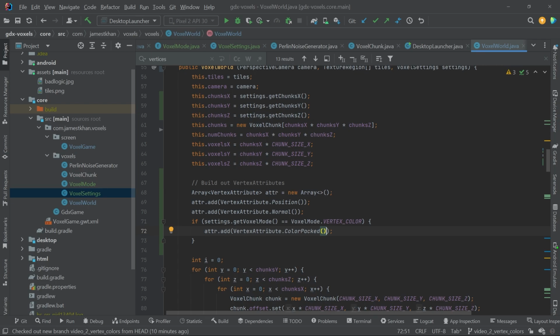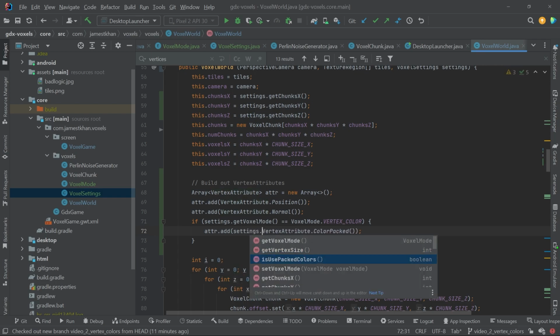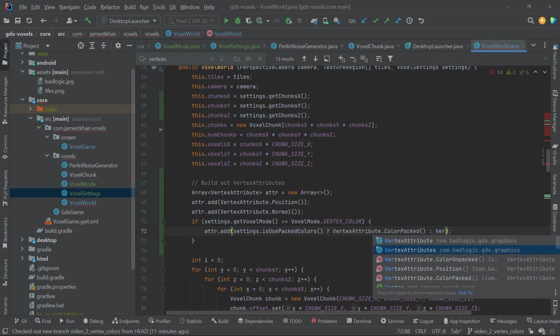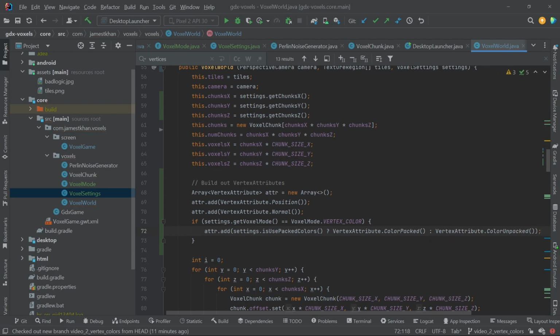to have that color and pass that color to your GPU. We're going to code it to use either option, depending on your needs, so like I said, depending on your implementation. I think some shaders support both. Some shaders, if GDX GLTF, I think it may support both, but I'm not 100% sure. So we're just going to code in for both of these options, and then you get to see how they both work. And to do that, we're going to do a settings dot is using packed colors, and we'll just do a ternary operator here. If we're using packed colors, then we'll use the vertex attribute color packed. Else, we'll use the vertex attribute color unpacked. So that's how we'll do that.